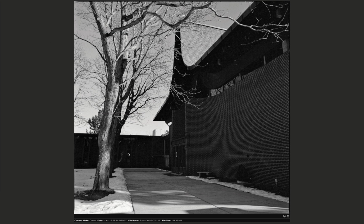What that does is because you're overexposing, you're getting plenty of details in the shadows. And when you underdevelop, what you're doing is preventing over development in the highlights. So you're cutting back development, which is what contributes to your highlights. If you hold that back, your highlights won't be as bright. So when you overexpose, you pull up shadows, you underdevelop, you push down your highlights, you've essentially compressed your dynamic range so you can get more information onto the negative. Nothing that special about this shot.